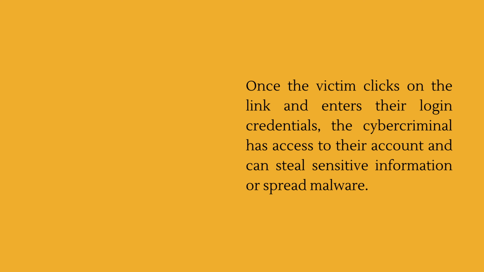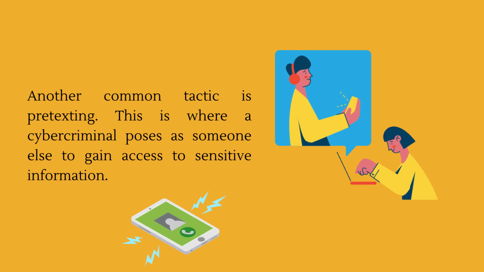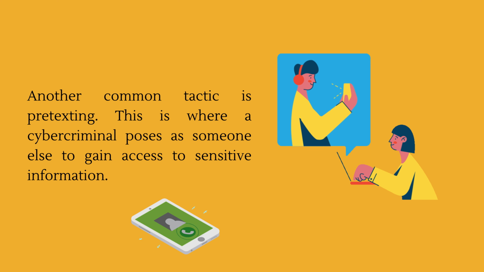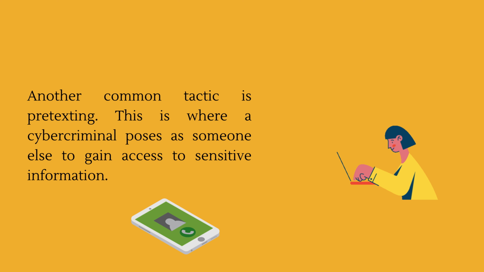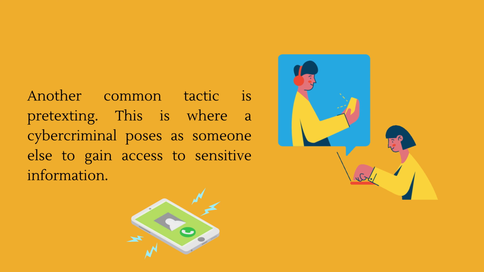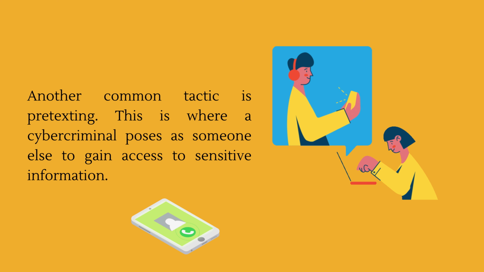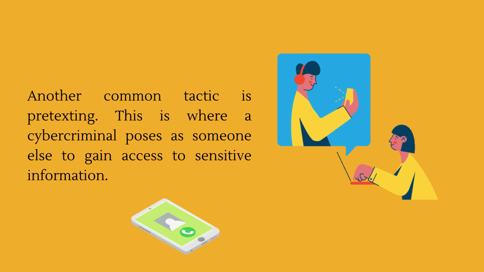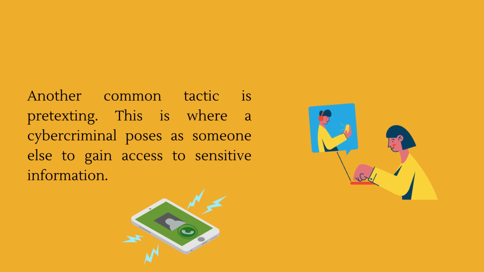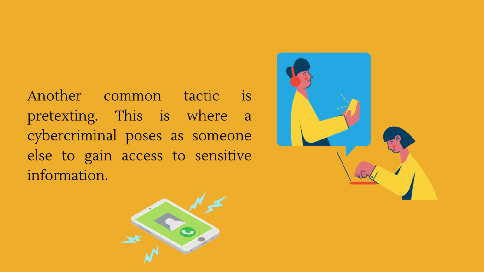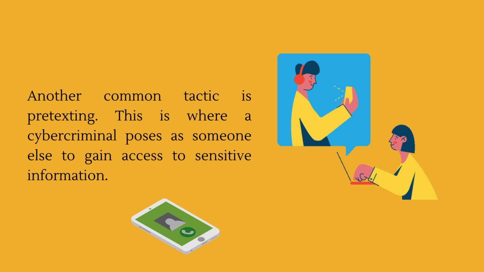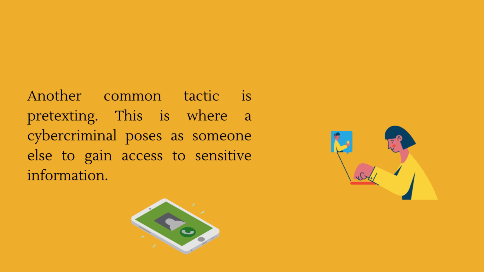Another common tactic is pretexting. This is where a cybercriminal poses as someone else to gain access to sensitive information. They might call and pretend to be from the victim's bank or IT department, asking for login credentials or other confidential information. The victim may not realize that they are being tricked and may willingly hand over the information, giving the cybercriminal access to their account.